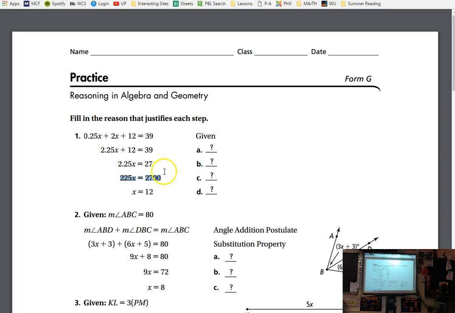Then we multiply both sides by 100, multiplication property of equality. And then we divide it by 225, division property of equality. If I do it on both sides, it's a property of equality. Yeah. Like when I write the y's, can I abbreviate the addition property? Okay. So you could say div prop of EQ. Yeah, that's what I did. Yeah. That's exactly. But some people will try to acronym it, and they're like, what? Give me a key or something. I need to know. Hard to write out addition. No. So you could write add prop of EQ.